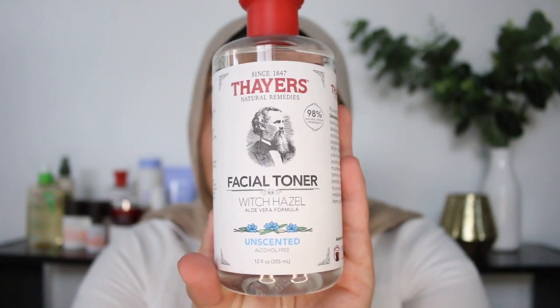Next, I've got a bit of a controversial one — the Thayers Witch Hazel facial toner. People really do have their opinions when it comes to witch hazel, and it's an ingredient that hasn't really come up until now since Thayers is available at Chemist Warehouse. Witch hazel is definitely one of those ingredients that's been heavily demonized in the skincare niche, kind of like fragrance. But we got over the fragrance thing when we realized fragrance is only a problem if it's a problem for you — it's a very similar situation with witch hazel.